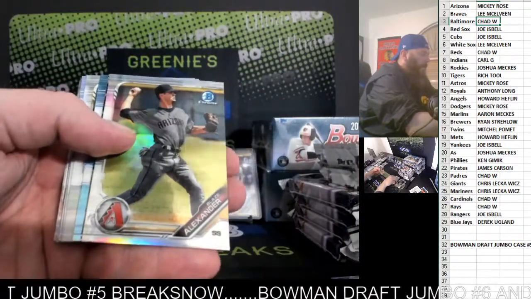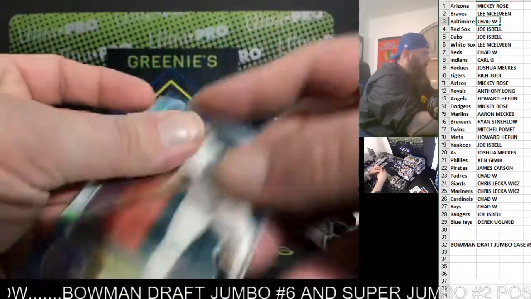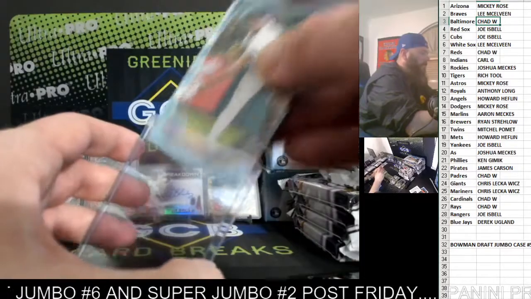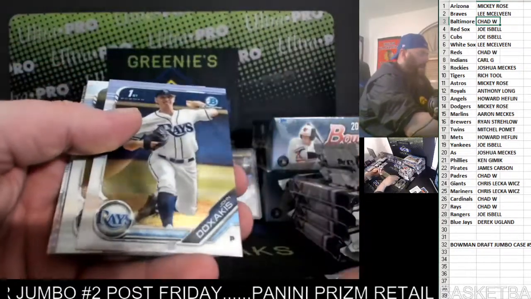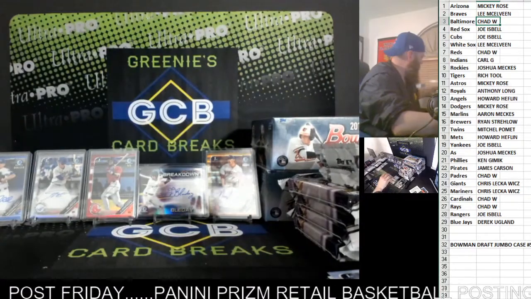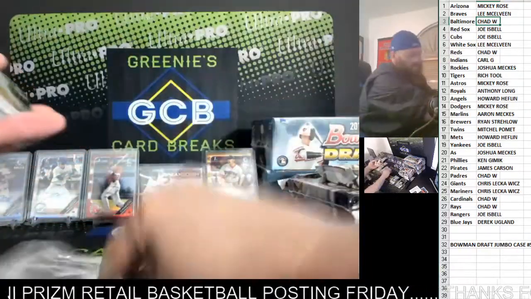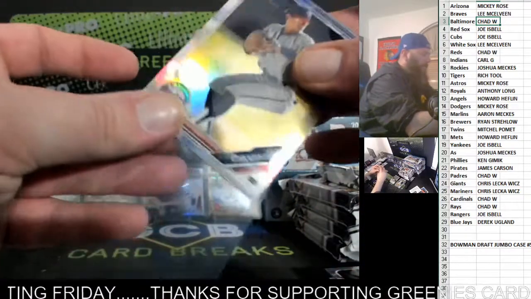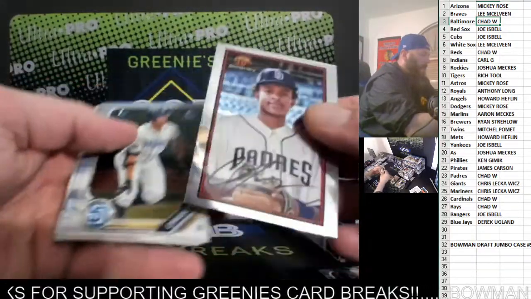Logan Davidson, Chrome, or Refractor, excuse me, Blaze Alexander, Eric Miller. This case is weird, man. Sky Blue Eric Miller. And immediately behind it, a Chrome Eric Miller. Garcia and Cavaco. Cavaco's actually selling for some good money. Draft progression for the Blue Jays and an Abrams insert.